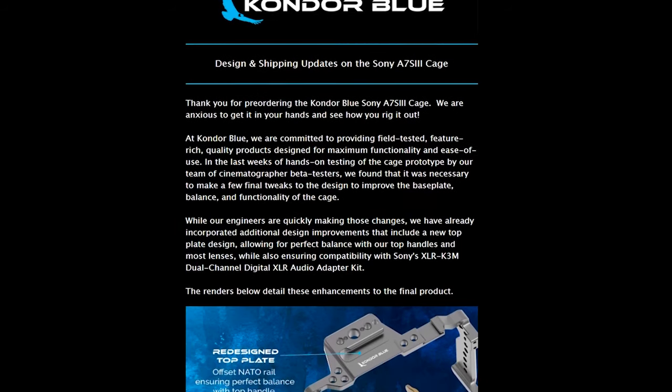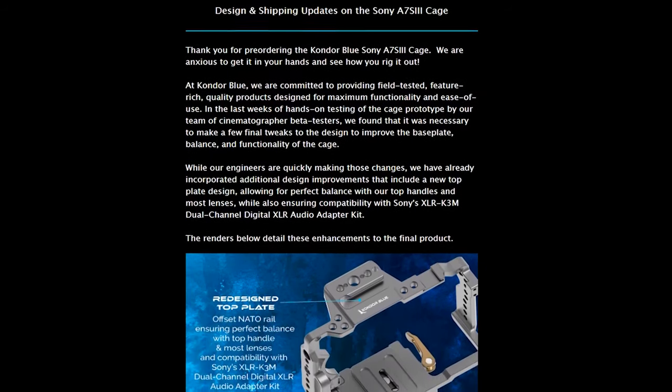Like I said before, I ordered this back in August and it was supposed to ship, I believe, September 24th. It got pushed back a couple more times while they continued to refine the design after people in the field had tested it and returned with feedback. Instead of shipping an imperfect product, they sent out multiple updates, free gear, as well as a $50 store credit.